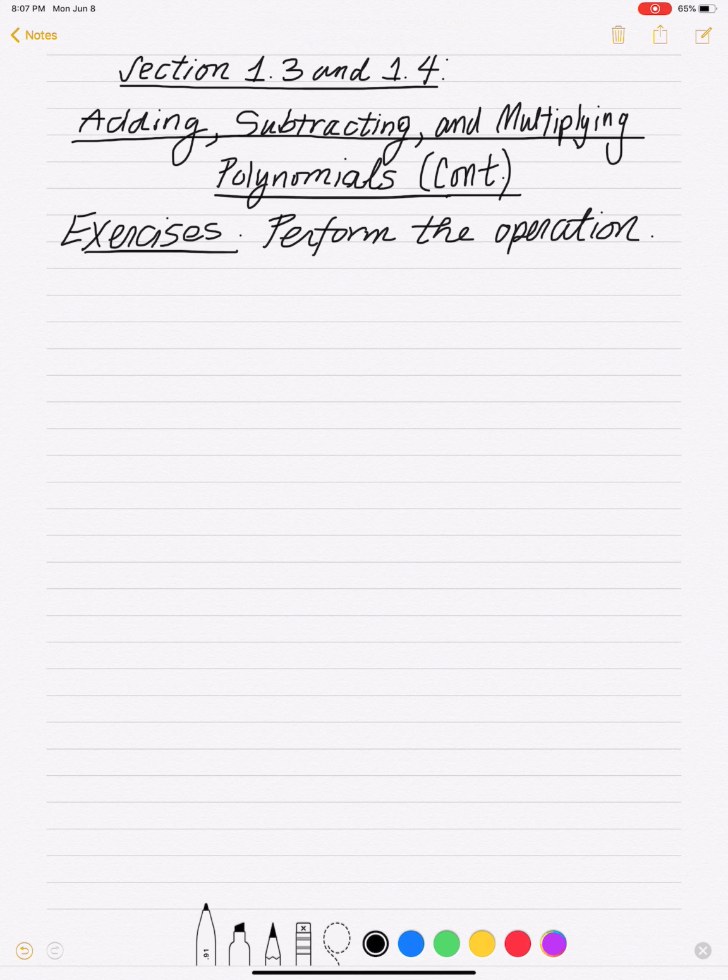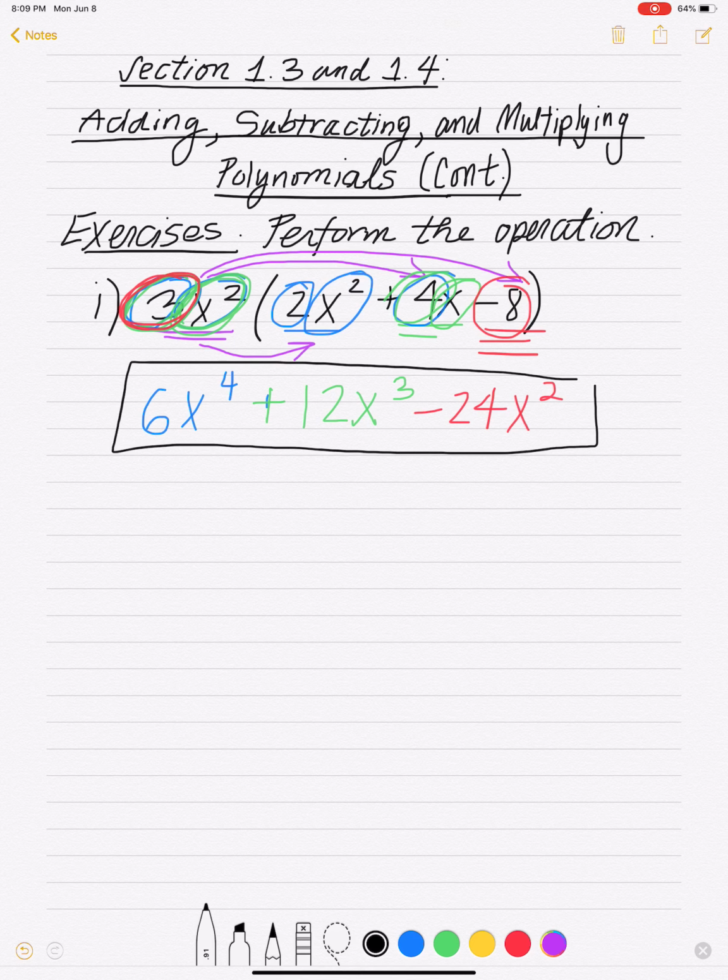All right, and then we're going to distribute 3x squared, that term in front, by negative 8. All right, so we're just going to take what? 3 times negative 8. What's 3 times negative 8? It's negative 24. We have to remember to put that x squared on the end. So there you have it. That is distributing 3x squared through that trinomial there. All right.